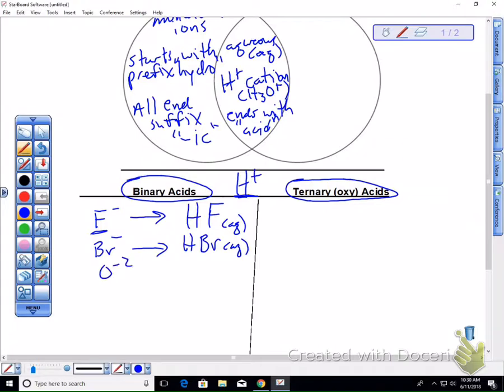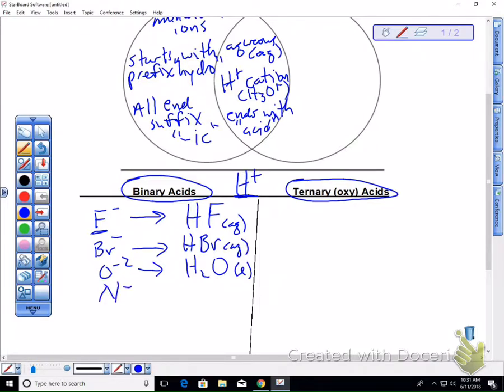The charge really determines how many hydrogens you have. So in this case, we have the oxide ion, 2-. Therefore, we will need not one hydrogen, but two hydrogen ions to balance the charge. And of course, we call that water. And yes, water is an acid. And this is the exception to the aqueous rule, I guess, because water, of course, is a liquid. Water is very important, and that's a deeper AP topic.